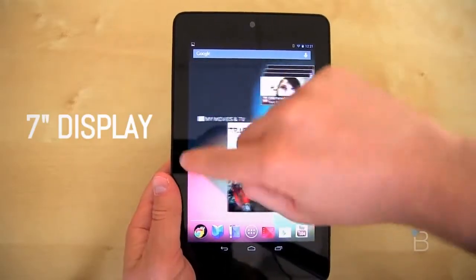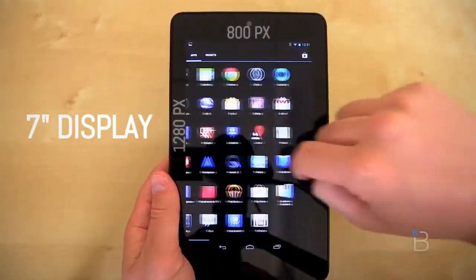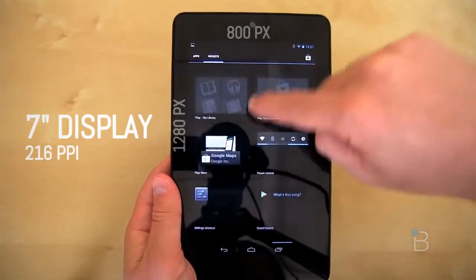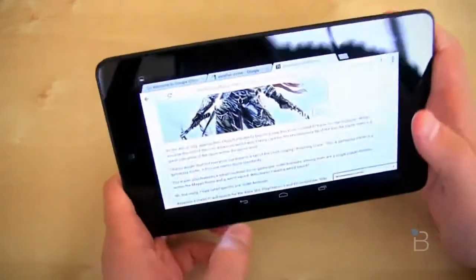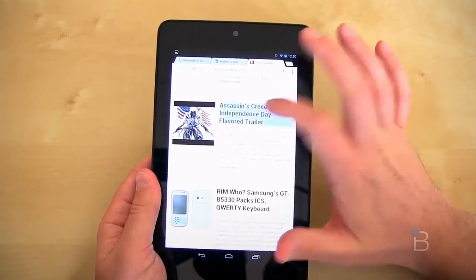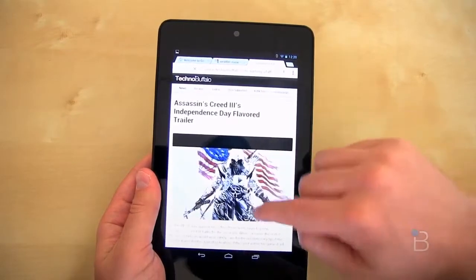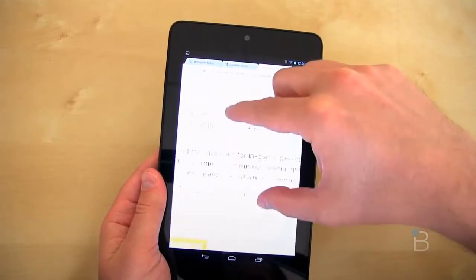The display is a 7-inch affair with a resolution of 1280 by 800. That's an HD display, and for those of you math whizzes, that's 216 ppi. Viewing angle here is also tremendous. Really, any way you hold it, you're going to have a very nice view. You don't have much degradation no matter which way you're viewing it. Text as well is crisp and clear. I had no pixelation issues and it looked very nice, and it was actually really comfortable to read a book. I'm not the biggest fan of reading books on backlit displays, but this one actually worked very nicely and didn't hurt my eyes.